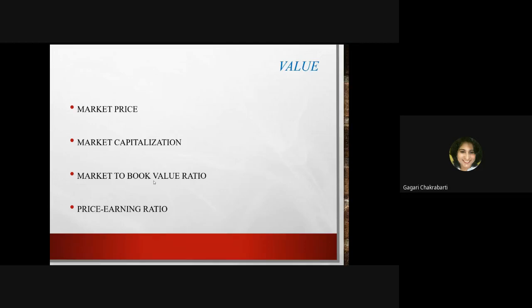I'll be showing you one balance sheet and one profit and loss account. You will find that there will be one entry which is called earning yield. So earning yield is just the reverse of price earning ratio. It is not called real earning ratio, but the idea is the same. What you are talking about is true conceptually, but the term is different. Okay, it is not called real earning ratio. Is that clear?